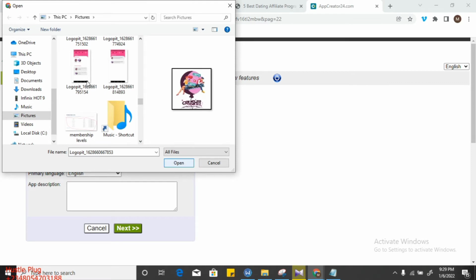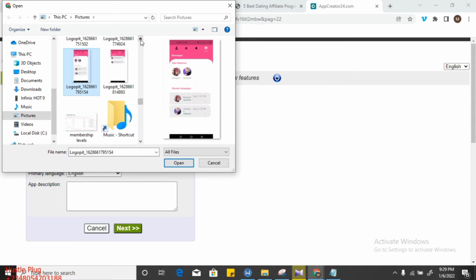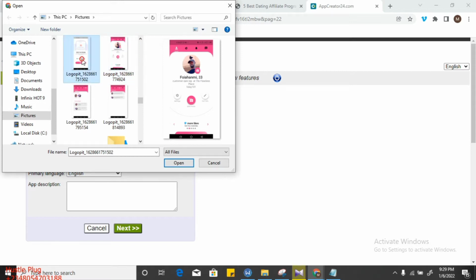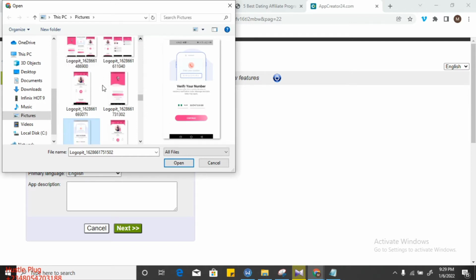You can see the screenshots: the messaging part of it, the profile part, the sign up with phone number part, the front page.